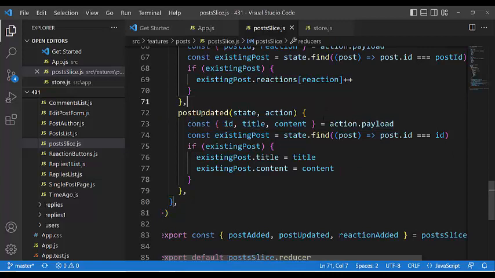On the left side we have three variables, ID, title and content, and on the right side of the equation we have action.payload. We now have ID, title and content for our use in further processing.